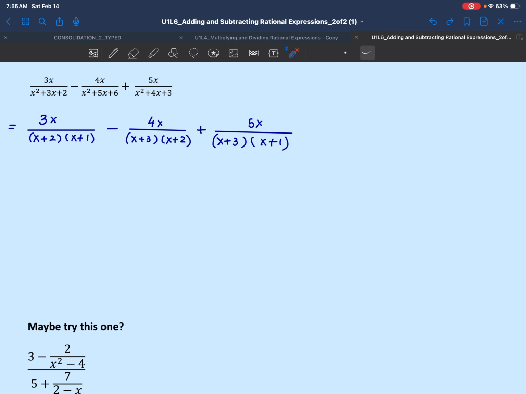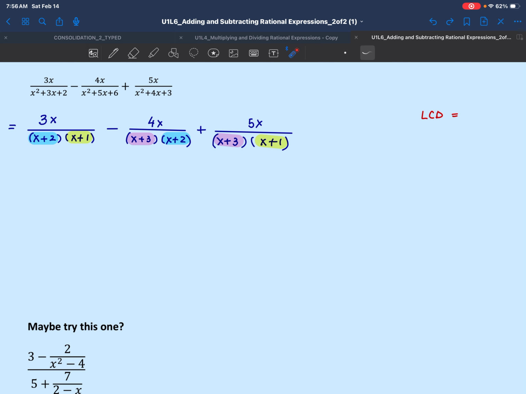So next, we're going to start off with the lowest common denominator. Now, to determine the lowest common denominator, we have to examine what we have and check to see which denominators have common factors. So what are the common factors here? We have x plus 2 as a common factor. So that will be a factor in the lowest common denominator. Next, we have x plus 3, a common factor, and x plus 1, a common factor. And with this, we have included all the factors that we have in the denominators, which means that they're going to be factors of the lowest common denominator.